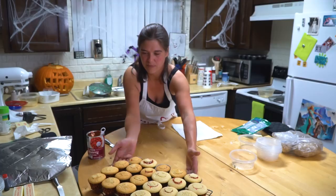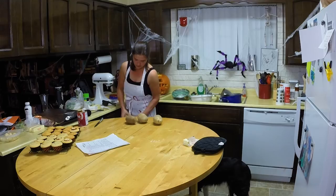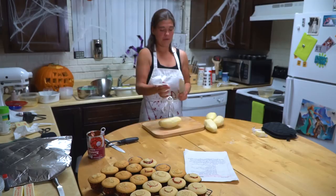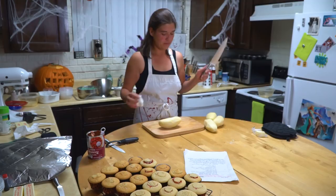Now I'm gonna peel these potatoes. There we go. All potatoes peeled. Now I'm going to take them over and rinse them off. We're going to take these potatoes. We're going to slice them. I'm not going to dice them. We're going to slice them. Oh, come back.